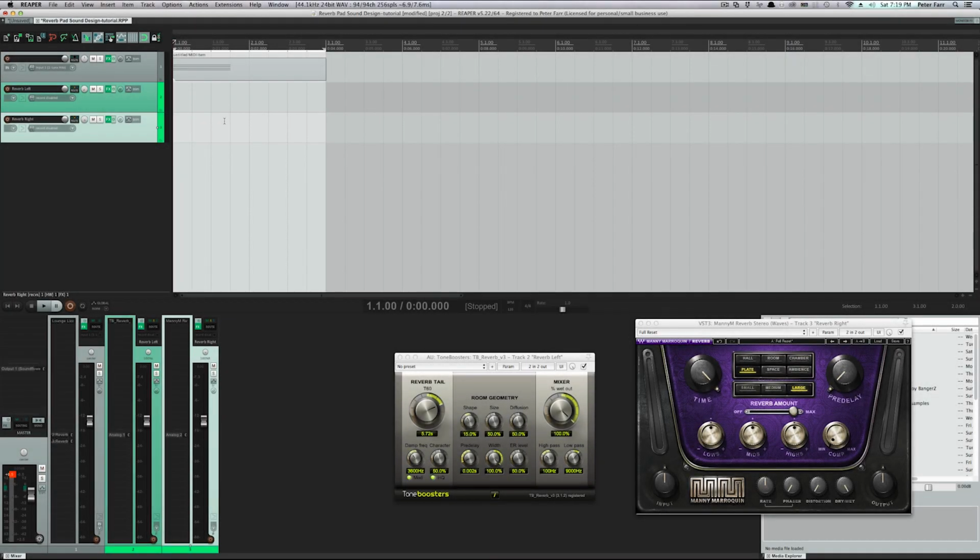I just wanted to show you a quick trick today on how you can help to make your reverb sound a bit more full and luscious on stereo sounds. So here I have a Rhodes recreation, and let me play that for you, and it's currently sending to the reverbs.